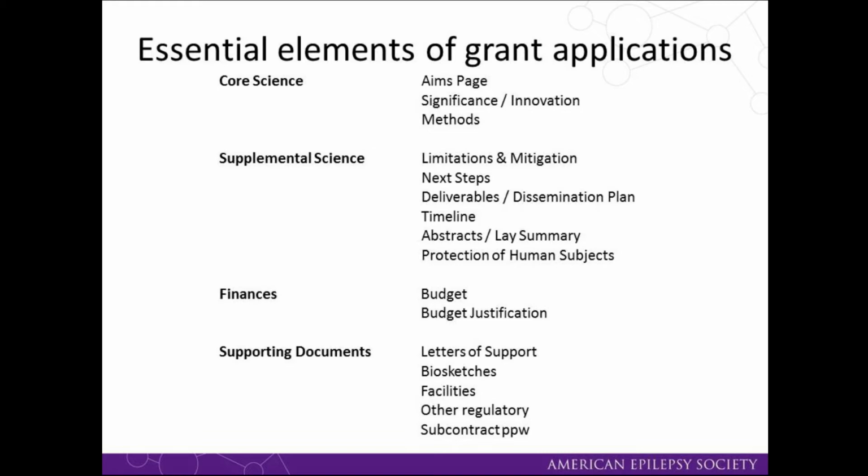saying whether you have the resources institutionally to do the science that you propose to do. For example, if there's some piece of equipment, either you have it or there's some place for you to put it if you purchase it. Sometimes there's other regulatory paperwork that you need, and then the subcontract paperwork can also be time-consuming, and you should start on that early. If you are doing a multi-centered grant, each of your collaborators will need to produce some paperwork to send to you several weeks in advance of when the final application is due.